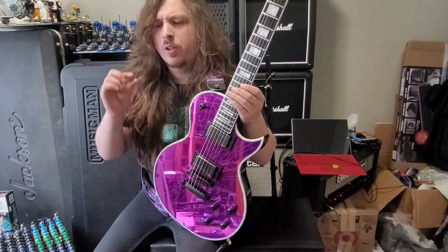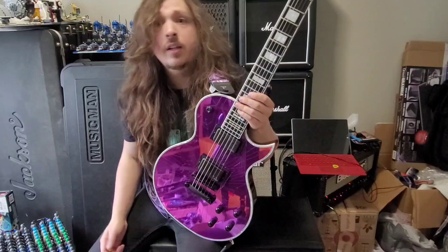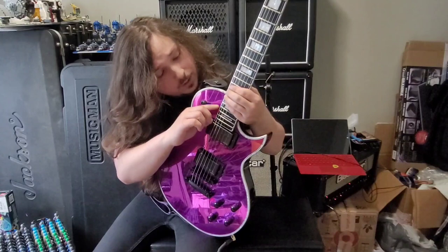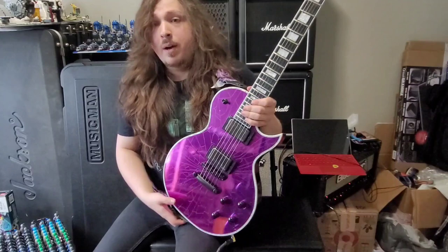Jackson used to use what looked like different plies of binding and then they put it on and it was like a cream or almost a hint of yellow binding, and I really like it. You can still see it on the Japanese models and in some of the USA models. This stuff, it just looks cheap. And again, it semi looks like they just put the dots on with a Sharpie. But it's installed well. It looks like they did a great job, even on the headstock. I'm not a fan of that binding, but I knew that was going to happen.